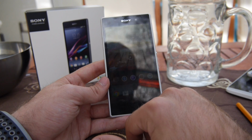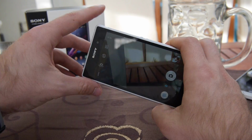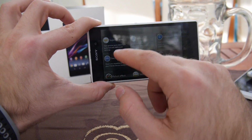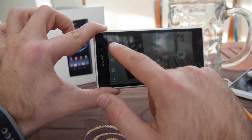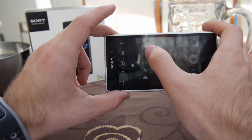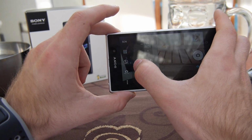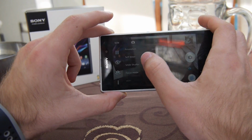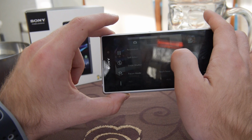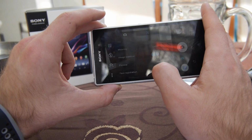But we can also just open up the camera, which has a really beautiful picture. As you can see here, it's fast and just perfect to use every day. I have the manual mode right now, but we also have Superior Auto, but manual is actually quite handy. If you just open up this little thing on the side, you can see that we have different effects that you can choose from, for example for white balance, and other features are also accessible. Like for example, I can set up the 20.7 megapixel and touch focus, metering, preview, image stabilizer. I can turn that on or off.